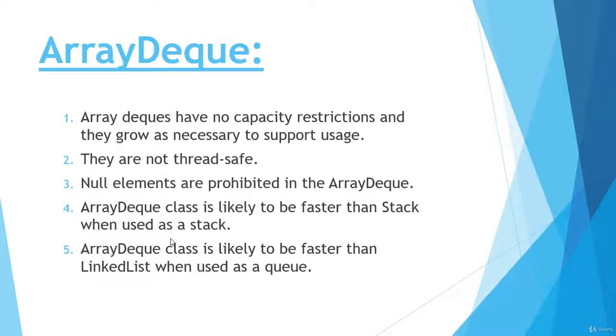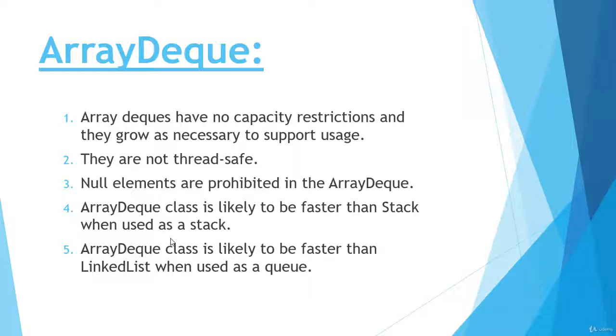And these are the important points about the ArrayDeque class. ArrayDeque has no capacity restrictions and it can grow as necessary to support usage. We know that when we create arrays, we have to give the initial capacity, but in ArrayDeques, we don't have to give the capacity. ArrayDeque can grow or shrink its size at runtime. So this is the benefit of using the ArrayDeque.